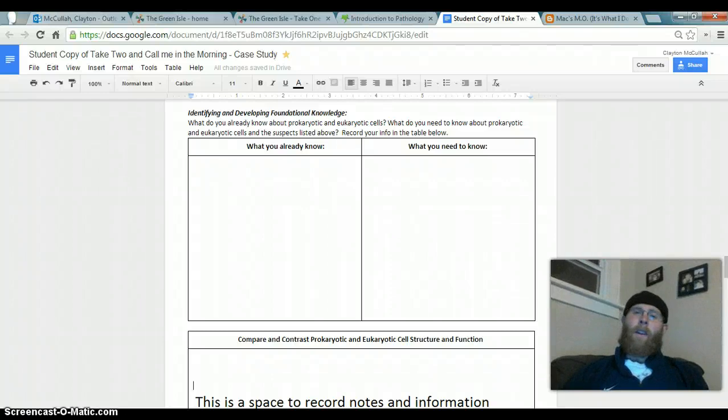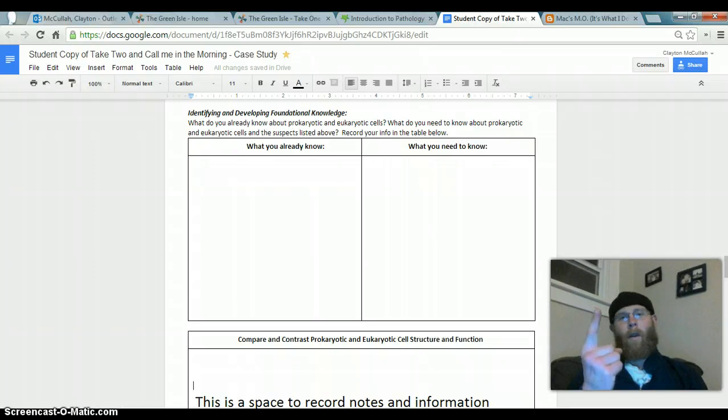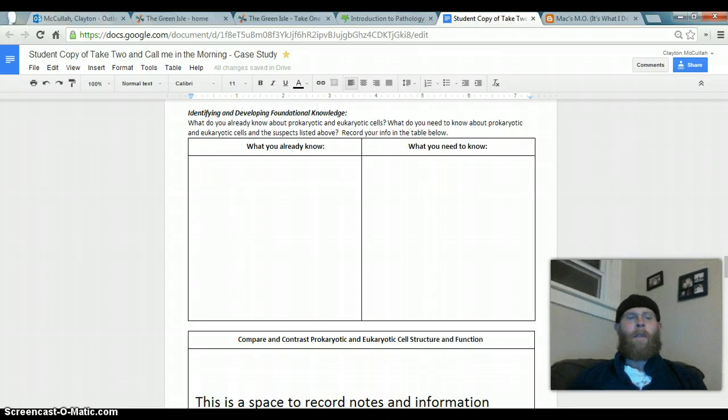By now, you guys should have figured out that the two main categories of cells I was referring to earlier were prokaryotic or eukaryotic cells. In other words, sometimes called prokaryotes or eukaryotes. So at this point in the case study, we need to do a little bit of brainstorming, shaking off the mental dust that has accumulated since your freshman or 8th grade year when you learned about the cell parts and the different types of cells.